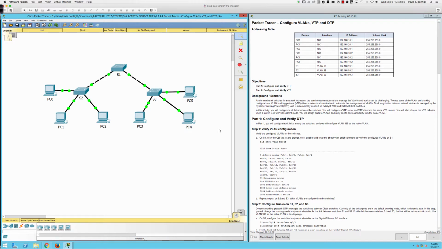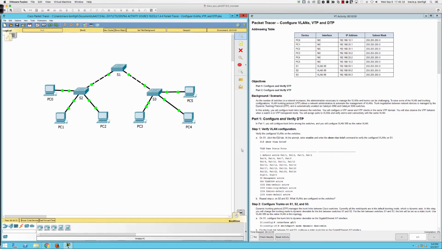There's also a significant bug in this activity, and thank you to Andrew for pointing this out. So as you can see, for some reason, the completion percentage is already at 8%, although we haven't done anything yet. So let's go ahead and dive in, and you're going to see that we're going to make it to right around 91%, and then that's going to be it. And I'll show you at the end what we're going to need to do in order to have the completion percentage go to 100, even though it's the incorrect configuration. But I want to make sure that you're aware of the bug.